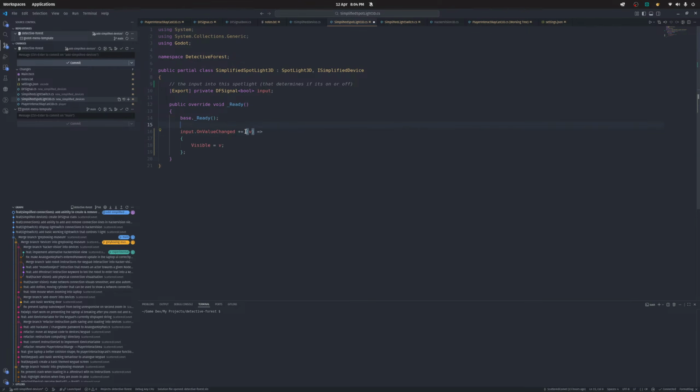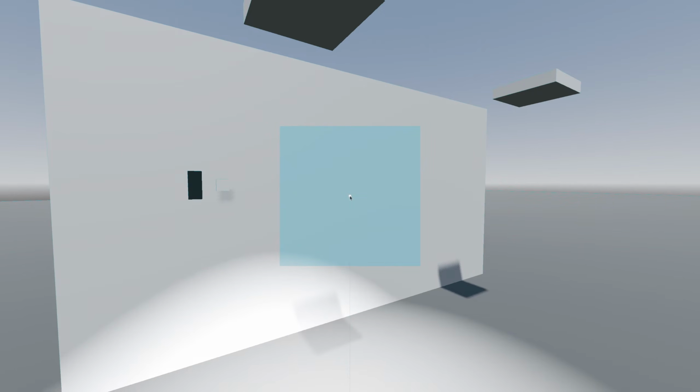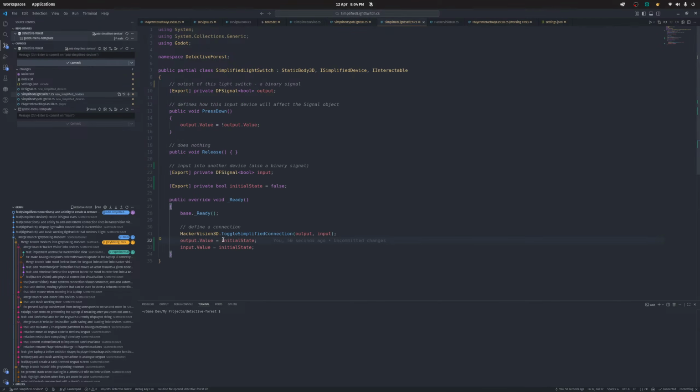You just make this a block body, and I just want to print, and that's actually doing something. It never does, okay, amazing. So input on value changed. Oh, I guess because this light switch, this might be getting done.